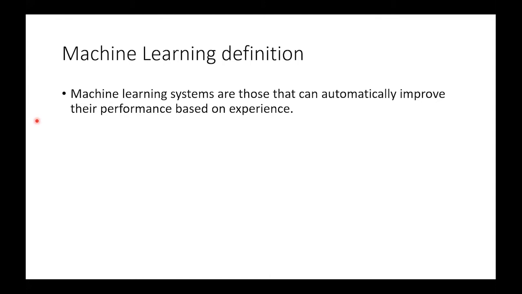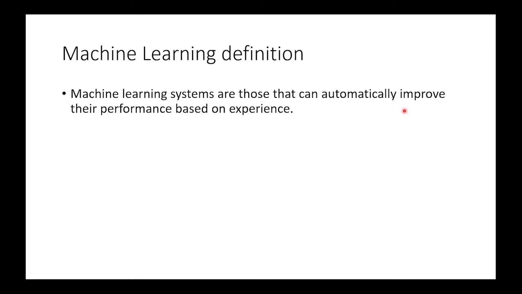And the reason that I like it that way is because it is general enough to describe most of the very complex, very varied machine learning methods that you'll find out there today. And even though it is vague, you can still start to pick out certain requirements by breaking this apart. So first off, machine learning systems are those that can automatically, so right away we get something. These systems need the ability to do stuff on their own. I, as the creator, am not going to be giving it a bunch of rules to follow. It should be able to learn for itself.